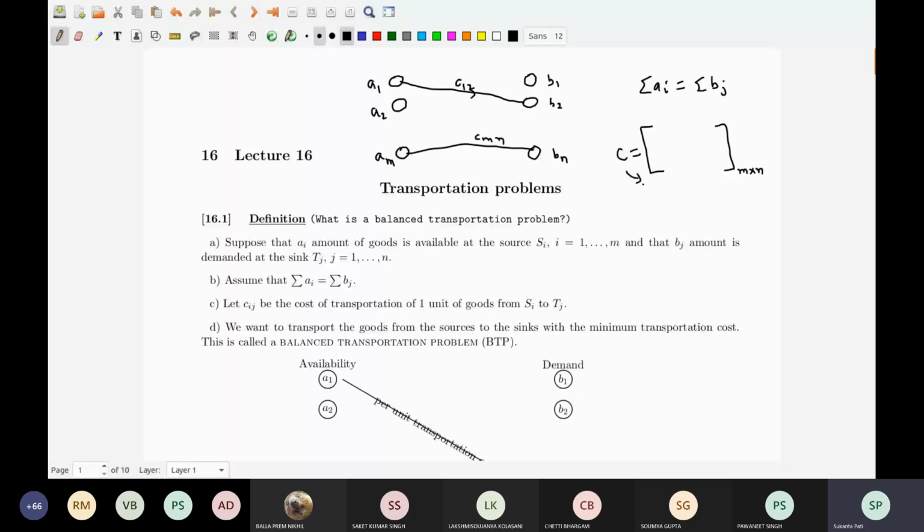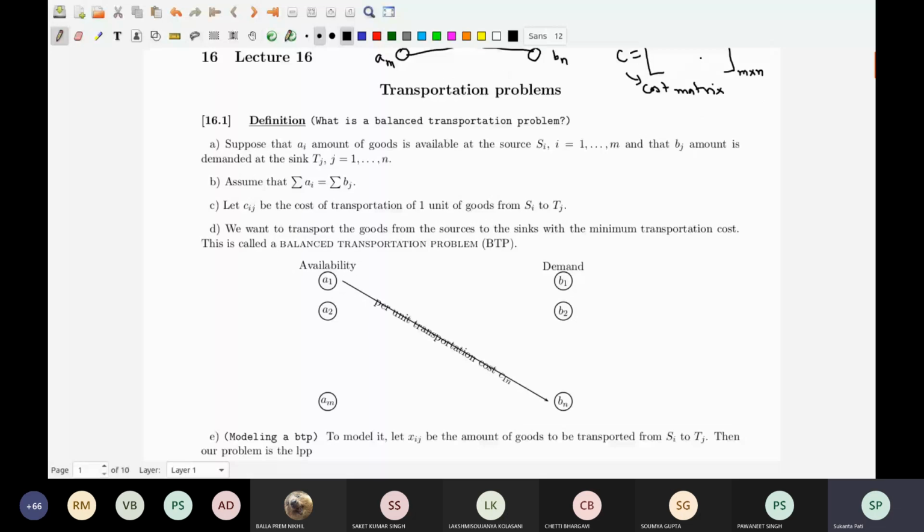Earlier we used to have a cost vector, because our variables were x1, x2 up to xn. Now we have a cost matrix, because we want to transport things from here to there. So what is the problem? The problem is to transport all the goods from one side to the other and meet all the demands. Do not transport everything to just one place. Meet all the demands and minimize the cost of transportation. That is called the balanced transportation problem. The word balanced means that the total availability is equal to the total demand. This is the first, simpler one to talk about. So this is the picture.